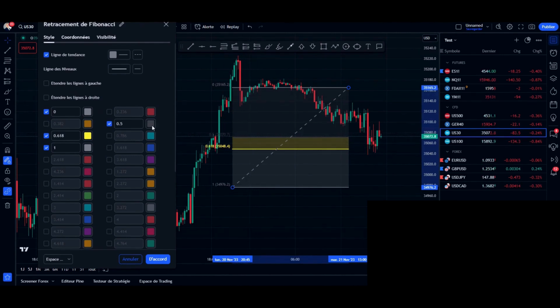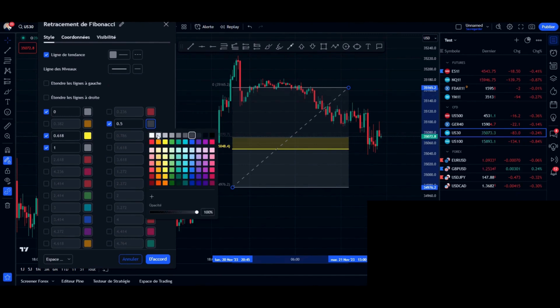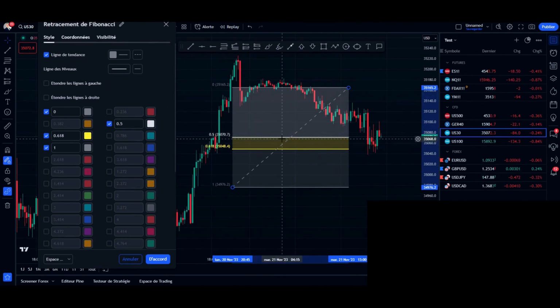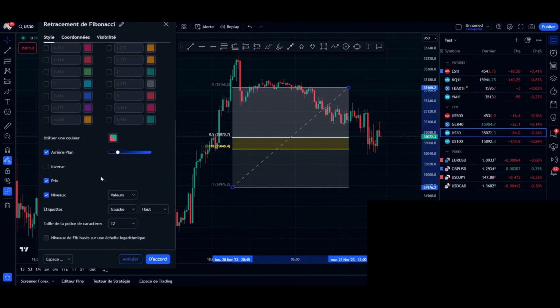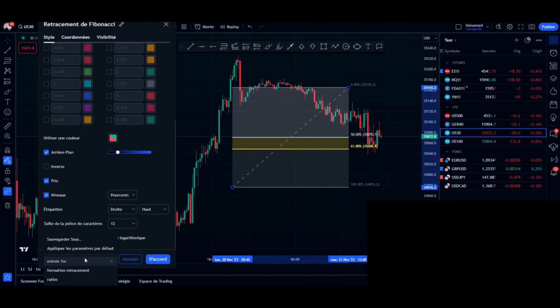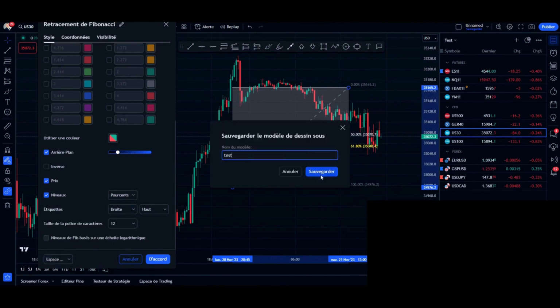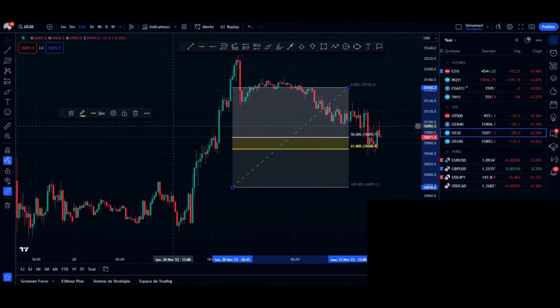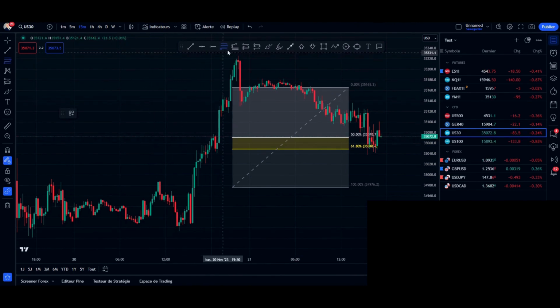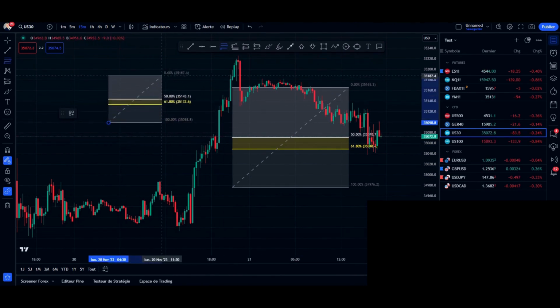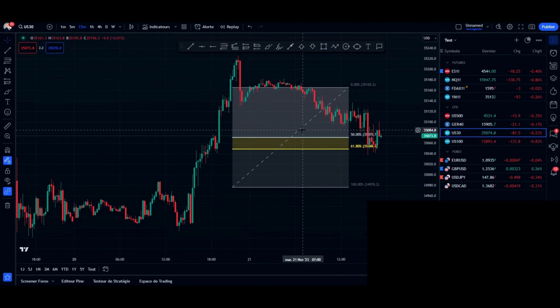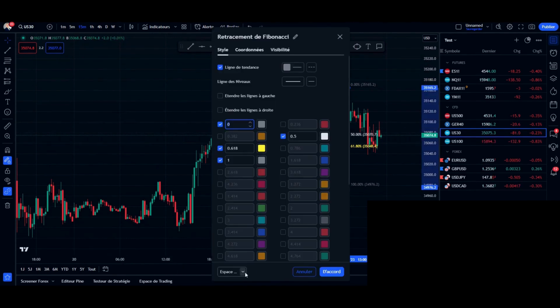So here, let's say we want this display. I don't know, we can set it to white. How do I save it? So here you can set it as a percentage, for example, and put it on the right. You see, you can really configure everything. You go here to the little arrow and select Save As. And here, let's call it, I don't know, Test, for example. Save, and that's it. And now every single time I go ahead and draw a Fibonacci, it will always have exactly the same format as before. So that's my setup for this process.